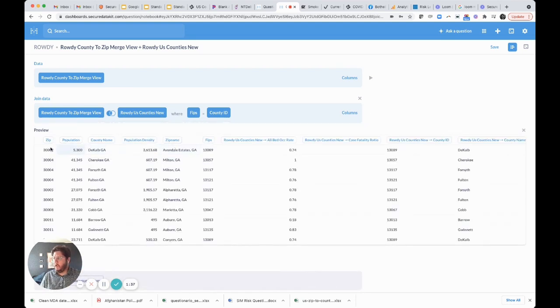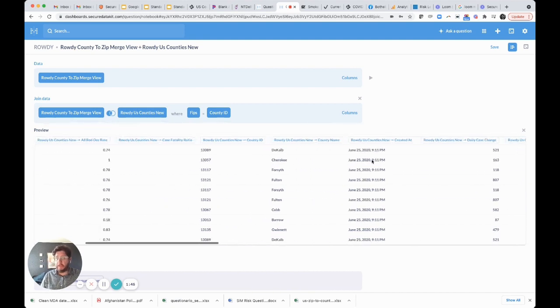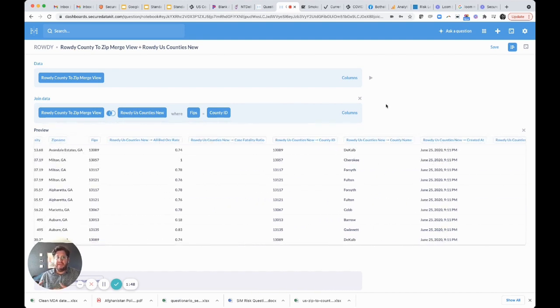Cool. All right. So these are the columns we just saw: FIPS, zip, name, and so on and so forth, and then all the actual case data per county that is pulled in every night. So if we want to assess the risk level, we need to do a real simple math equation, which takes the 7-day case average, divides it by population, and multiplies it by 100,000. That gives you something called the 7-day case average per capita. It's a way of equalizing disparate population zones. So you don't want to compare, say, Wyoming, which is, I think, the smallest state, to California, which is the biggest state. You want to compare them by population and adjust for population. So that's what the per capita is doing.